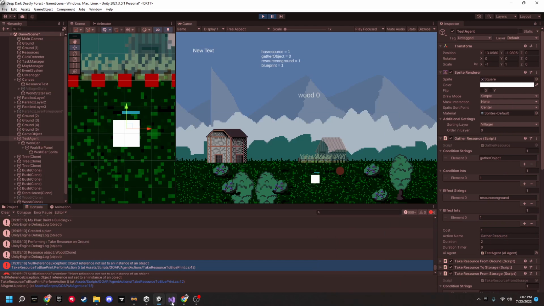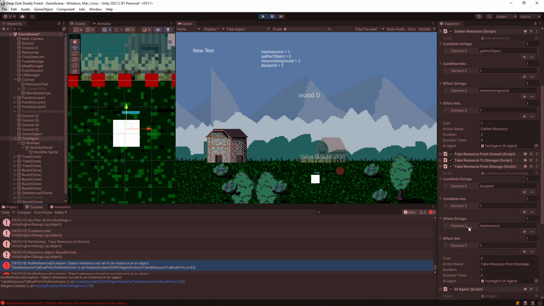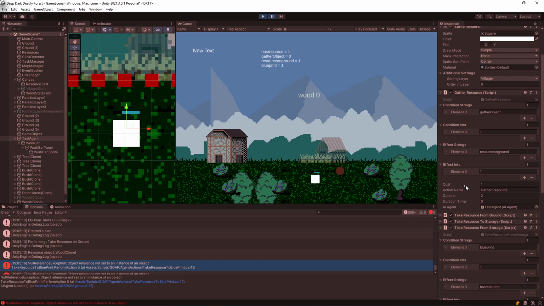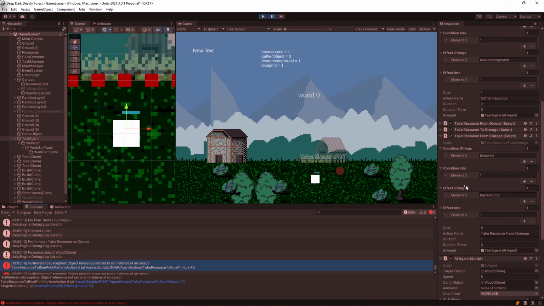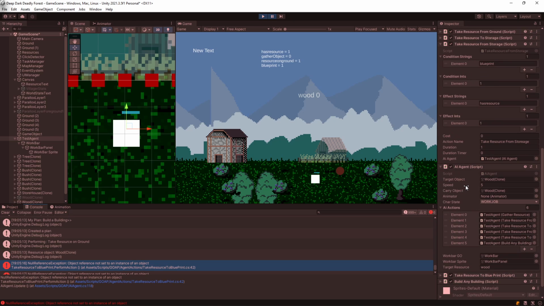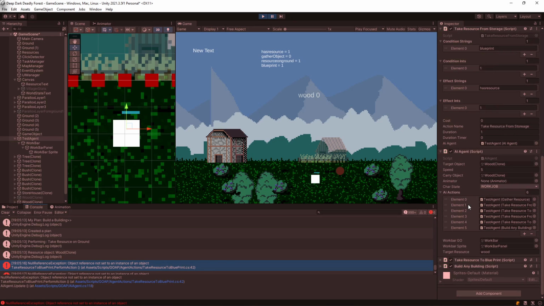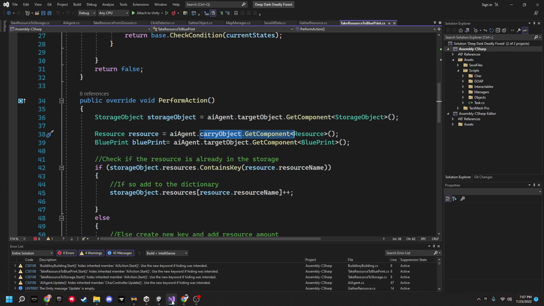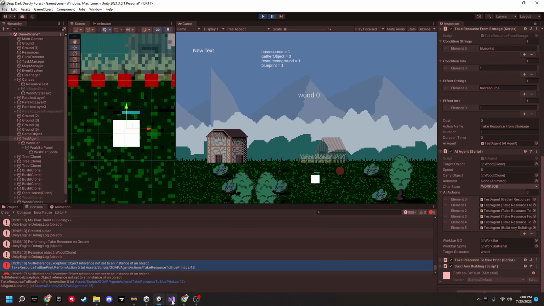Let me go to, oh. Oh, I see. That's pretty clever. He picked up a berry. Right? No, he picked up a wood. Resource. It's saying it's null.